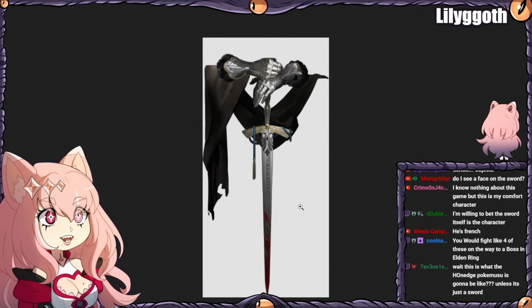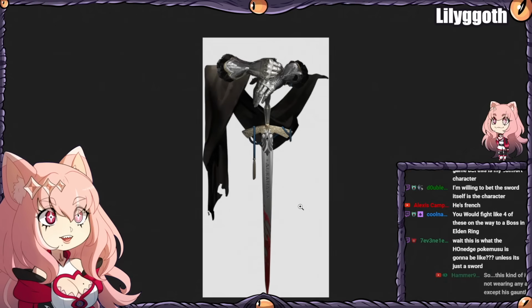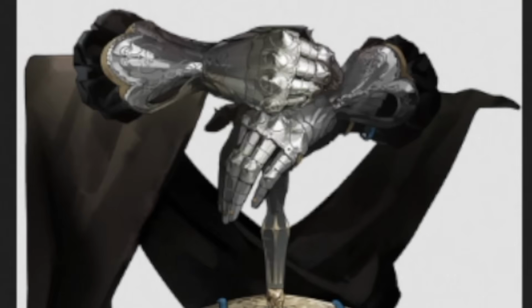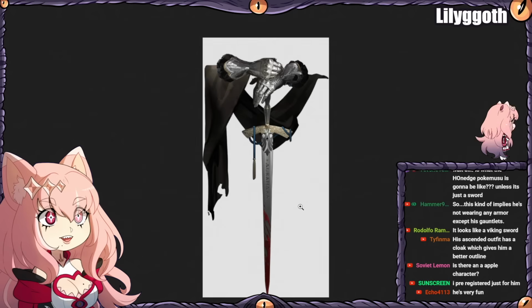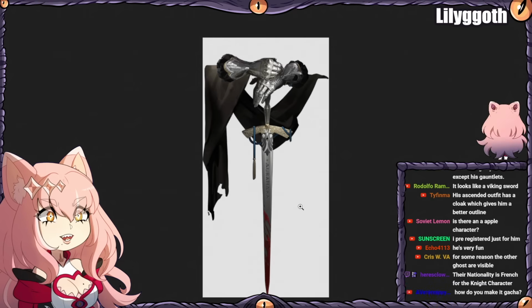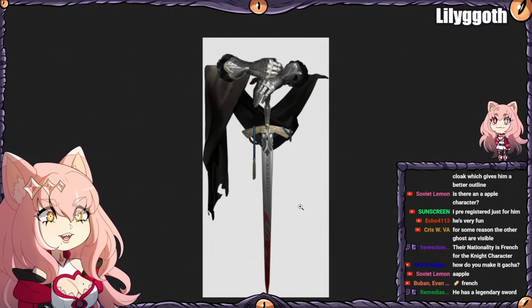Because if you're making a ghost, there's a few ways you can make a ghost character, right? One of them is making them transparency and, you know, a Force Ghost type of vibe, which looks nice. But I think the idea of taking just two gloves and a sword tells me what the character's deal is immediately. This is a knight because it's wearing armor and it has a sword. And that's all it is. It's hands. That's all it is. That's great. But I like it.